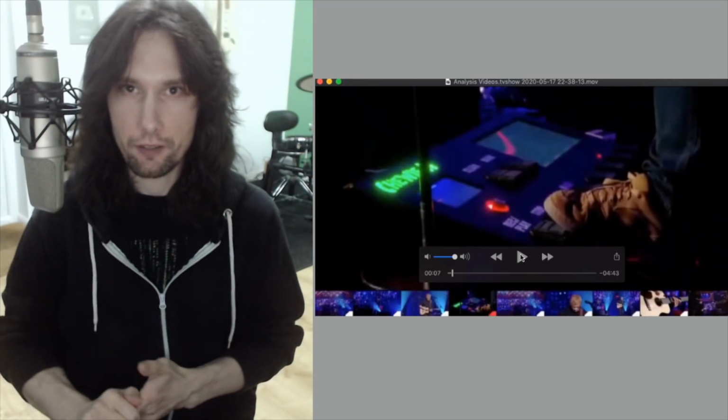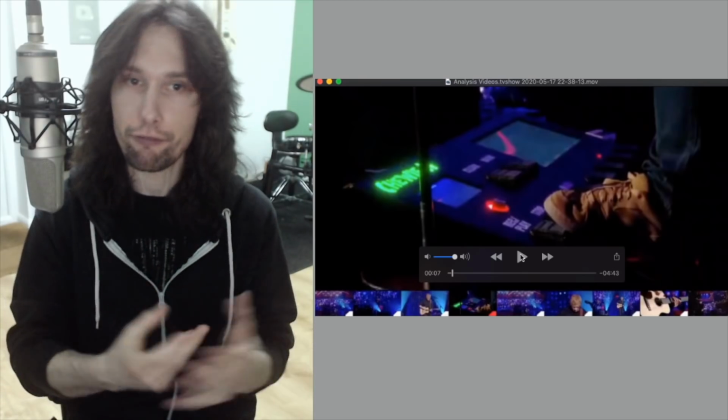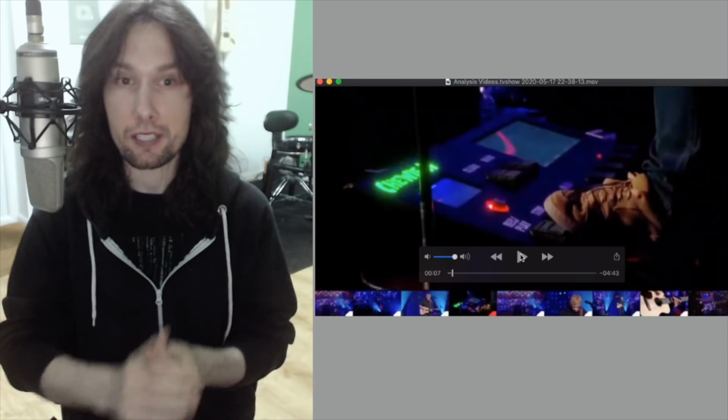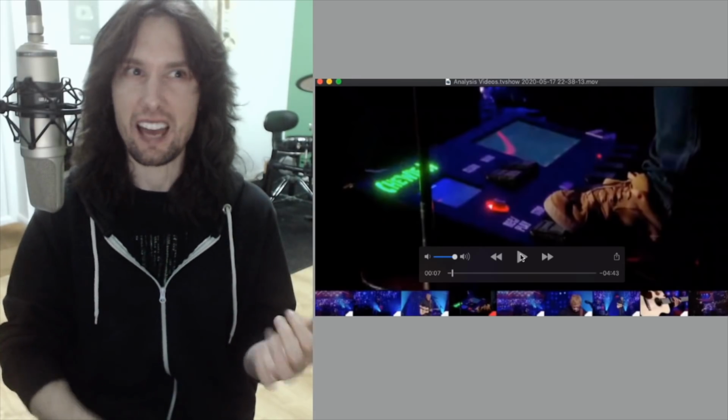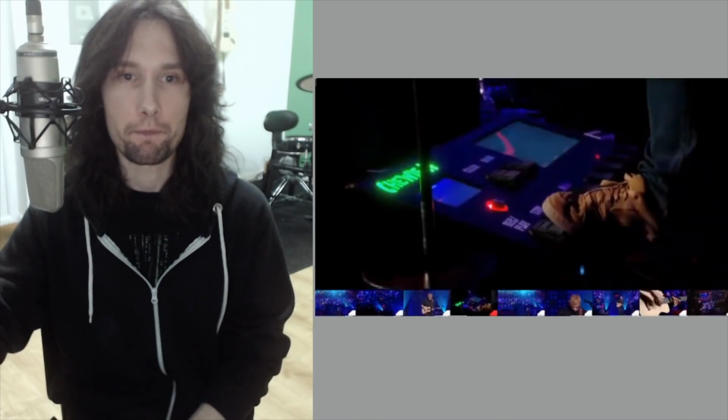So we're going to jump into the video, and bear in mind that when we join it, Ed is recording the first loop. You can see the red light there, and he's going to stack them up. He starts off with those octaves with that A on the high E string, 5th fret that I showed you earlier, but let's jump into it.